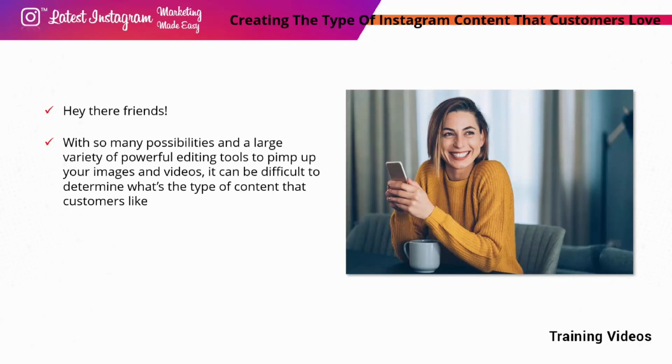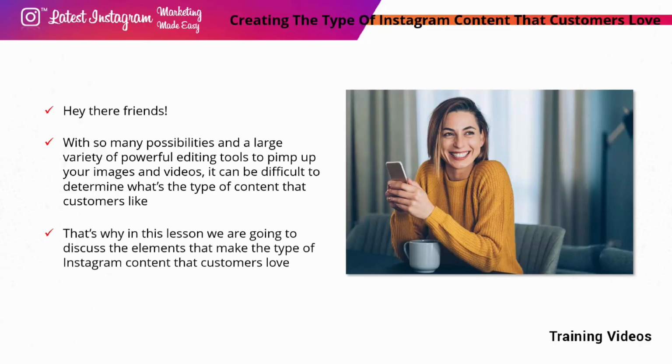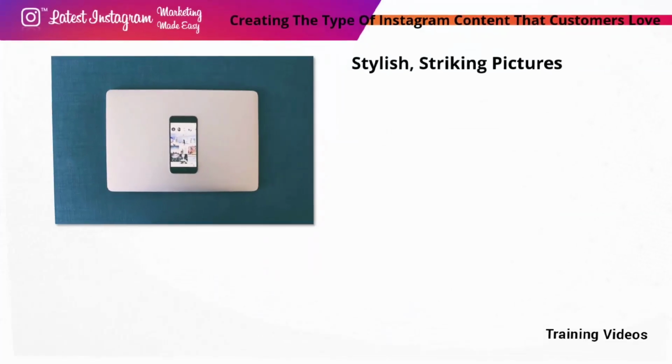With so many possibilities and a large variety of powerful editing tools to pimp up your images and videos, it can be difficult to determine what's the type of content that customers like. That's why in this lesson, we are going to discuss the elements that make the type of Instagram content that customers love. Stylish, striking pictures.